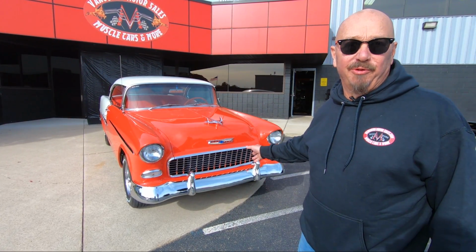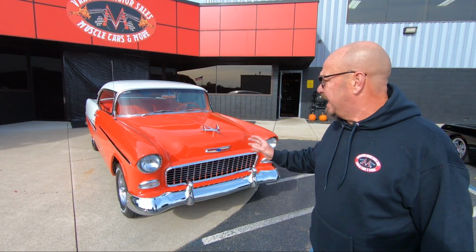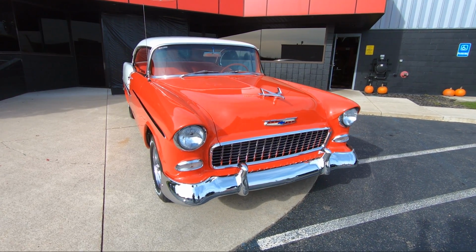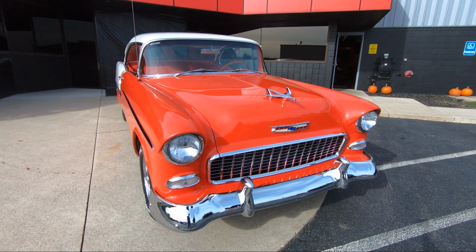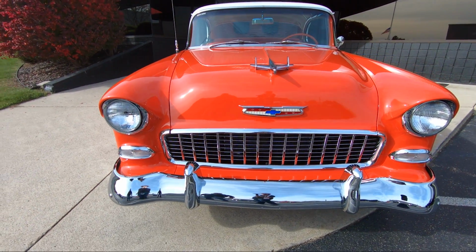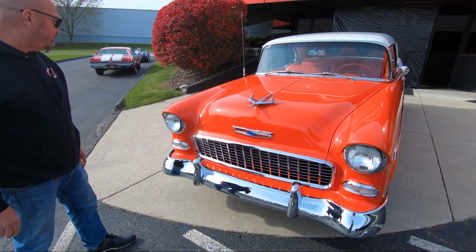Man, I got a beautiful 55 Chevy sitting right here. The restoration on it is over the top. Look at that beautiful car. All the chrome up front's looking sweet. The body lines are looking sweet. These are all things you need to look at, especially on a Tri-5. You want to look right down in here, make sure that hood hasn't been hitting them front fenders.